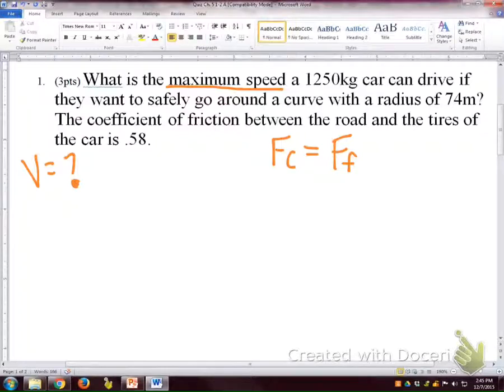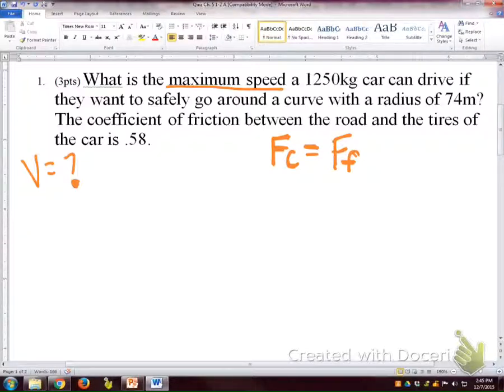If our frictional force is larger than our centripetal force, that doesn't mean we'll stop moving, but it means it'll keep us on the circular path we want to go without having our car slip and slide off that curve. So setting these two equal to each other allows us to find the maximum speed we can travel without moving off of our path in any way. Once we've got this set up, we can start doing our substitutions here.